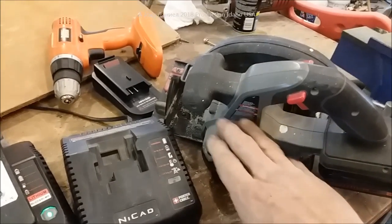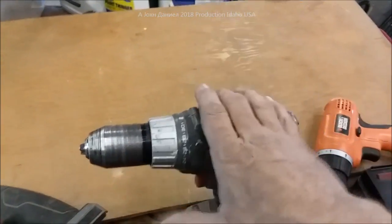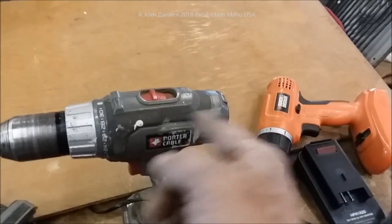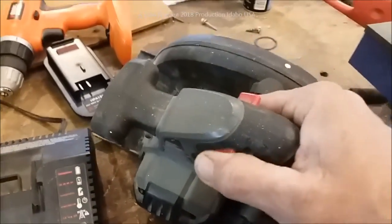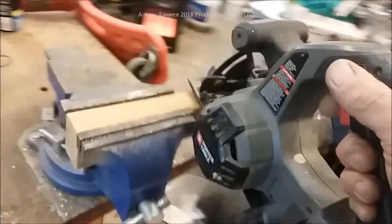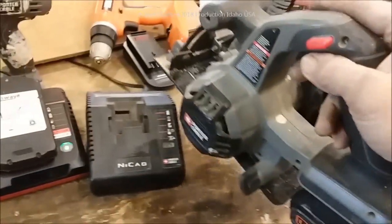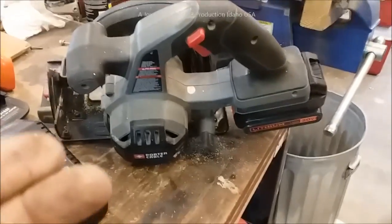Here's the deal. This can handle up to 24 volts. So it'll run on 14 to 24. This will run on 14 to 22, because the motor in this and this drill are the same identical motor. DC, they'll run on a variance. So we have this one. Let's listen. That's a hit. I like that. A lot cheaper price. I'll put that on there. Easy cut. Cheap 1.5 amp battery. Light, easy.